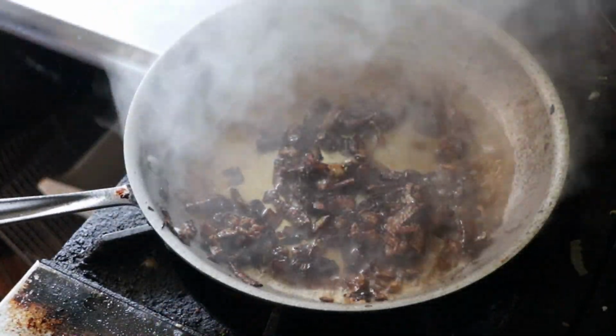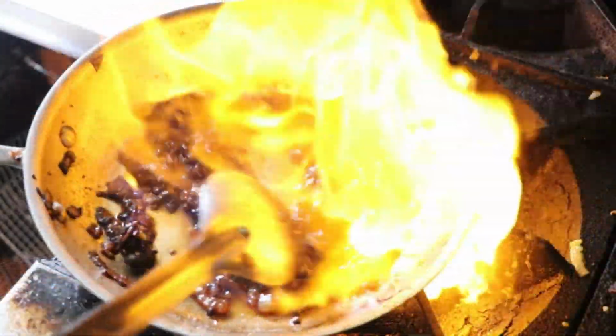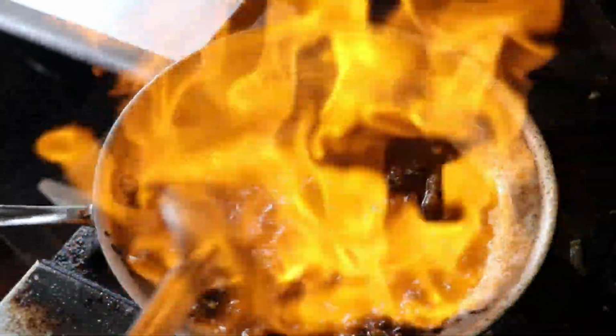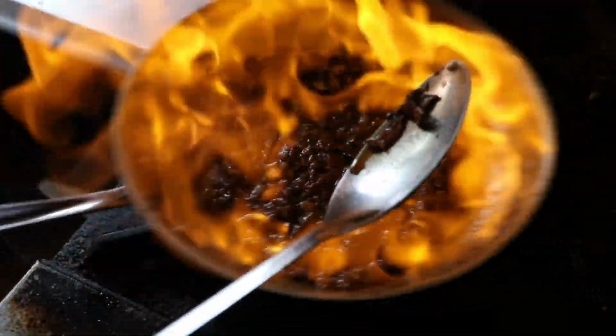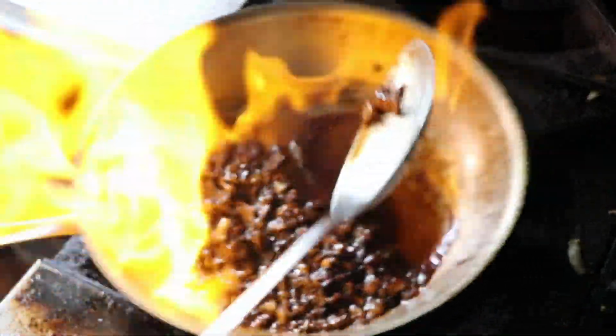We need to cook out the alcohol flavor from that whiskey. Otherwise, our sausage will be way too boozy, and I don't think it'll work so good. So give it a stir, tilt the skillet, catch it on fire, and cook it till that fire burns out. That's it. We're just cooking out that alcohol. If you're going to be doing it this way, just make sure you're in a well-ventilated room, and please be careful. All right, so this is looking great at this point.